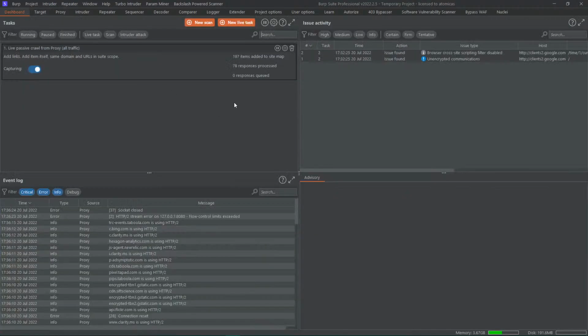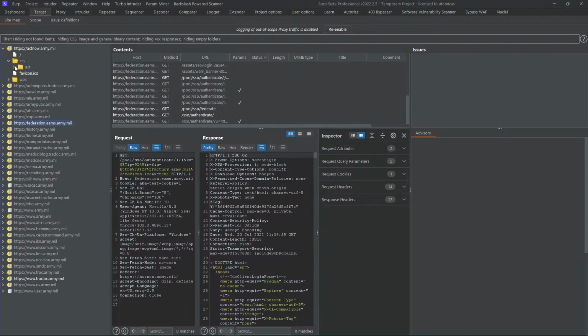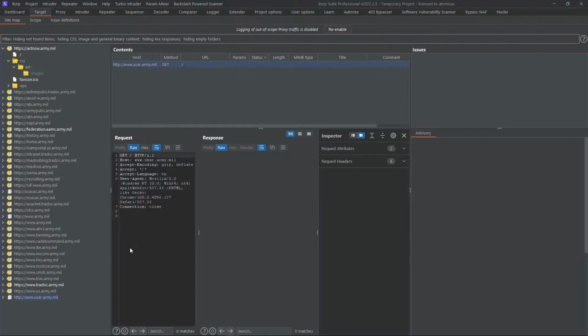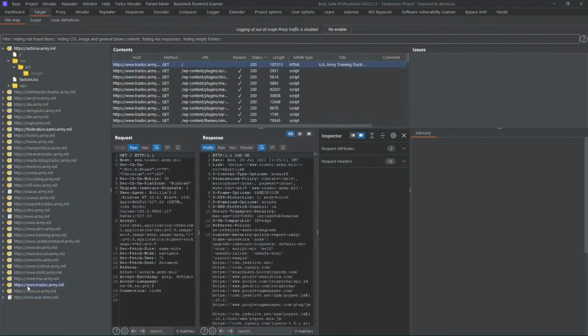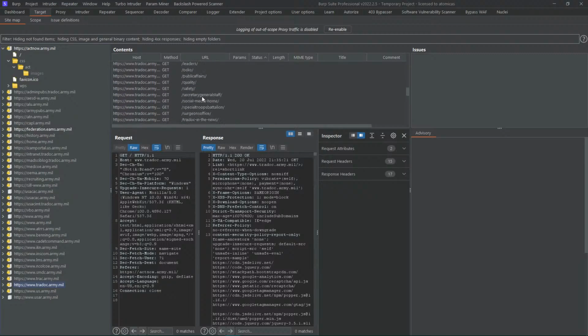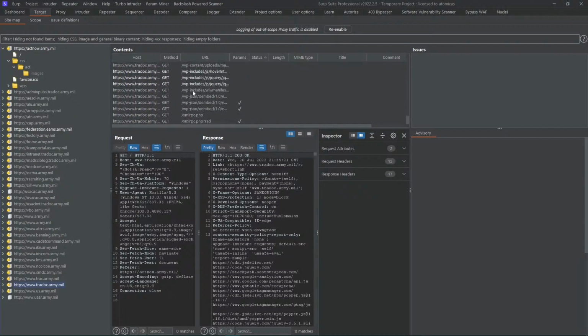A quick overview once we have everything loaded in. So sitemap, we can see all of the domains that Burp tries to reach out to, whether it's secured or not. So this is the page that we started off on. We can see it uses WordPress. It's pulling all that and it tries to grab as many endpoints as it can.